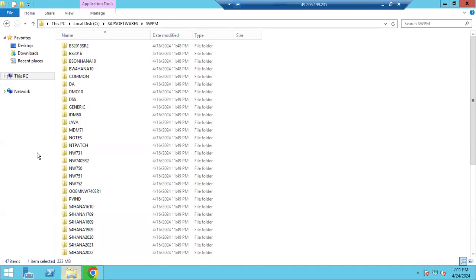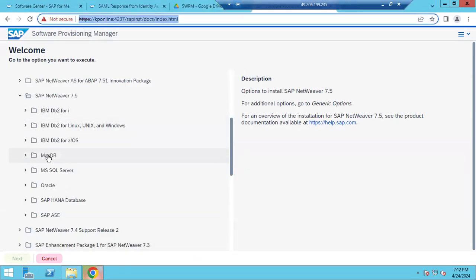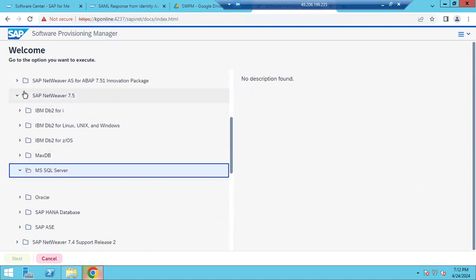We can do the installations on any database. That's why you can see here IBM DB2, MaxDB, SQL Server, Oracle, HANA, Sybase, all of them. So let's start with the small database and small product, SQL Server and SAP NetWeaver 7.5. Once you are familiar, then during the HANA database topic time, we can do the HANA administration on the Linux server and you will understand everything in Linux. Right now you are in the initial phase to get familiar with the SAP basics, so instead of going with Linux, let's do the small system installation.